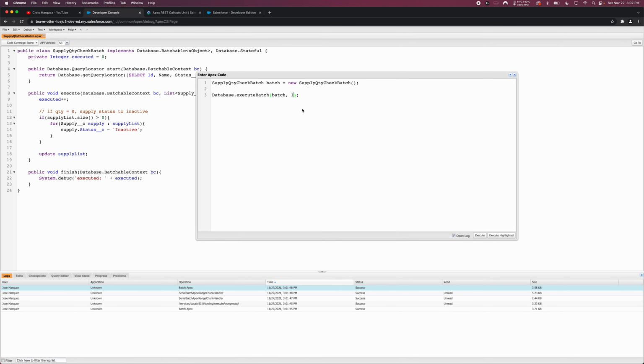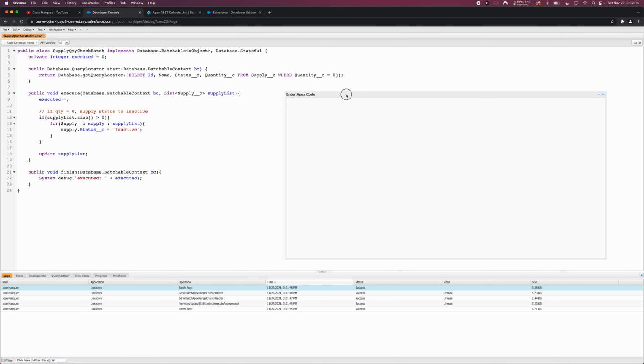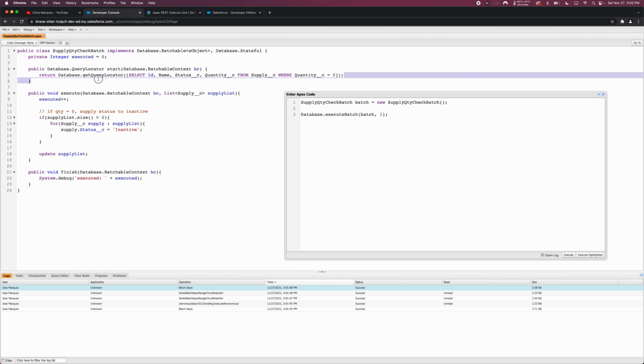This time we're going to say we want to fire it in batches of 1. Now, to quickly recap, the reason why you would want to specify the second argument right here is, as an example, and like I said, we'll get into more detail in a bit, let's say this execute method was doing a callout to an external web service, and you had thousands of records that needed to be processed. Usually, per governor limits, you're only allowed to do 100 Apex callouts per transaction. So if you had 1,000 records right here, you're going to get an Apex exception or governor limit error.